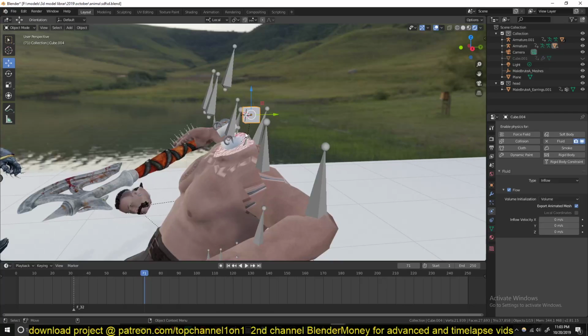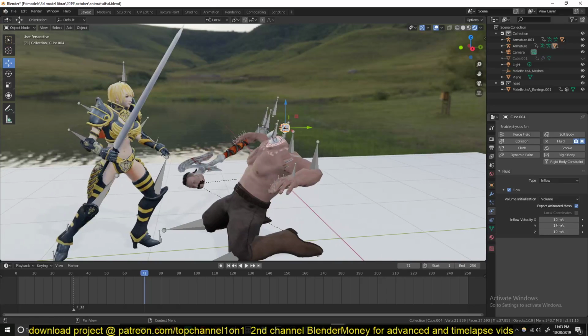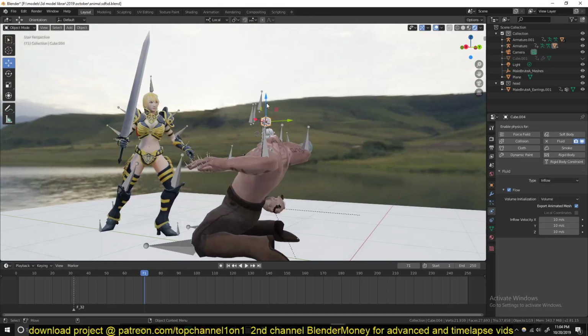It's getting its movement from another object, so you need to turn on exported mesh, and you can give it an initial velocity that you want. You can play around with these figures because each scene is different. Depending on the scale of the scene, you might want different figures here. So play around with the figures to see what you want, and from there, this will become your inflow.